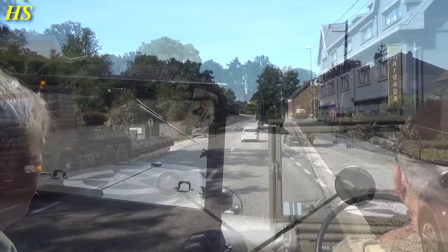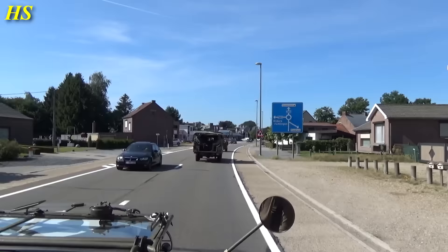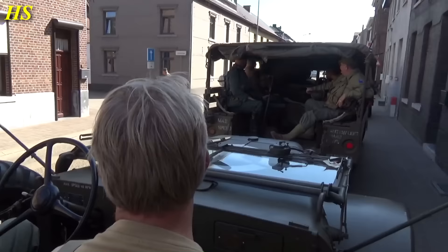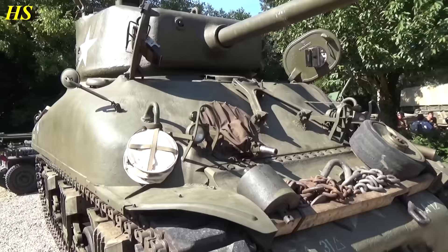The first thing we did was drive to the places where things were going to happen — a pretty long ride to different spots. Of course, at the moment enjoying the wind. We stopped at important locations, were given an explanation about the scenario, and moved on to the next spot. A beautiful original Sherman tank from WWII also joined the reenactment. Look at this beauty.